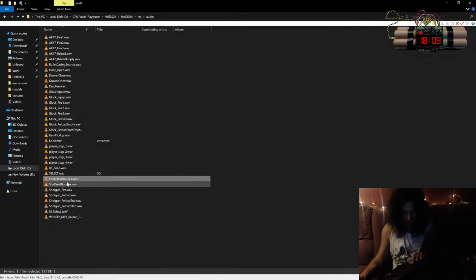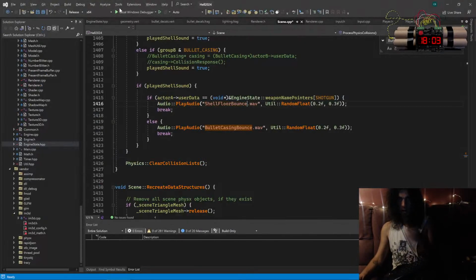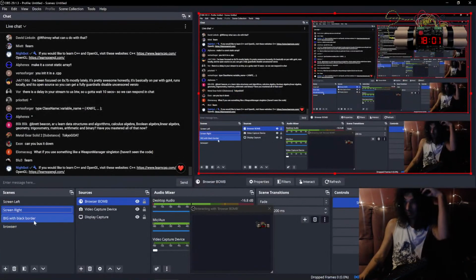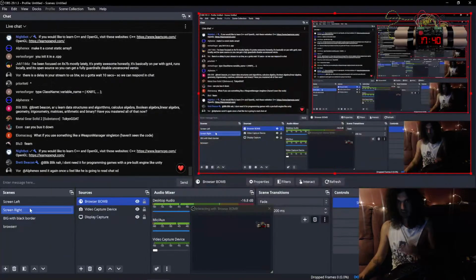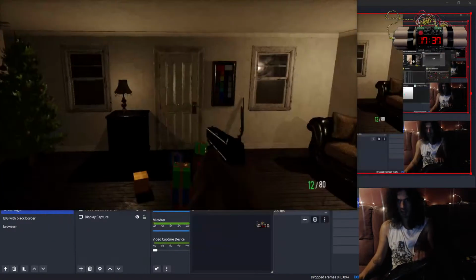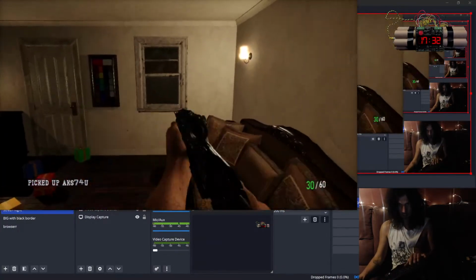Please stop playing that. I don't know. That seems quite logical to me. What if you use something like a weapon manager singleton? Because that's just a lot of extra stuff. But that would help here. But singletons are just dumb. I'm sorry. There's no reason to have a single object or something. Just use a namespace and just have the thing floating in your program's memory.